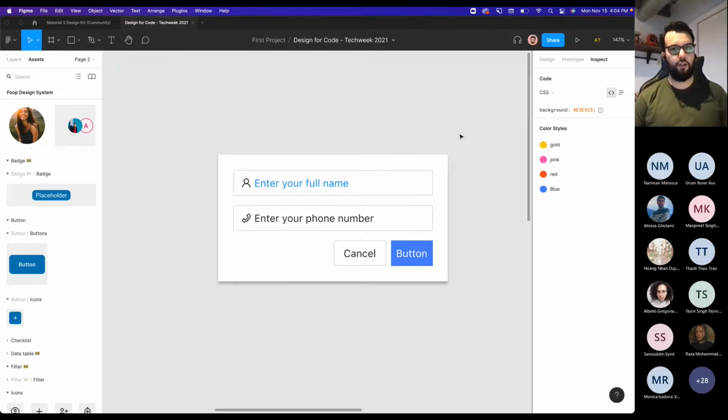But your very close second job is to make the life of your developers easy, and making your life easy as well. Using components and design systems is a really powerful tool to make your life very simple, because now the developers know where to go if they have questions. They want to know, hey, this button's supposed to do this. I just refer them to the design system because the design system answers all their questions. Yeah, that makes sense. Thank you. Raza says that's key. Thank you.